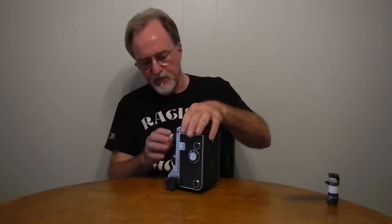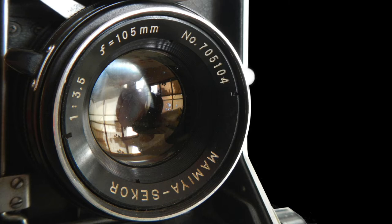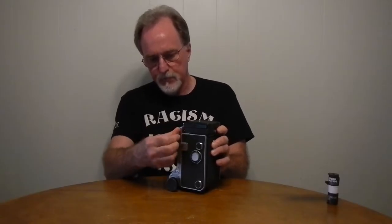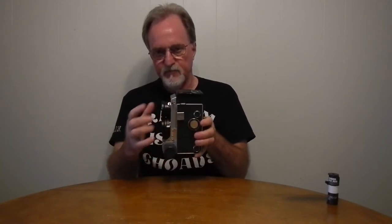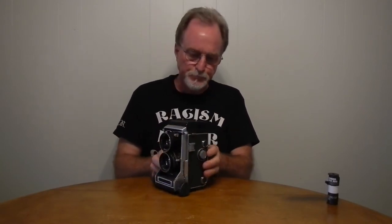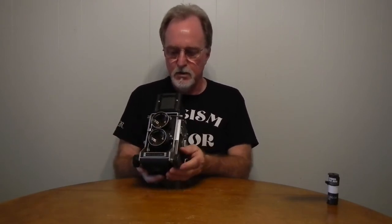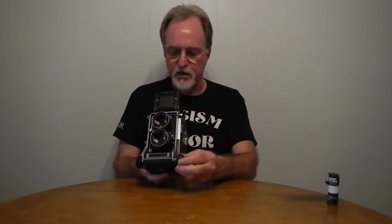I have the 105mm lens, that's what I got with the camera. I don't have the other ones. Because the shutter is part of it, the flash sync is also there. So once you've changed it, you put it back to lock, and then you move this lever to whichever lens set you have on here, because there is a parallax mark that comes down in the viewfinder. It's a beefy little sucker.